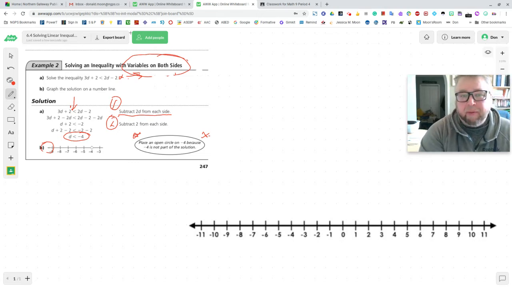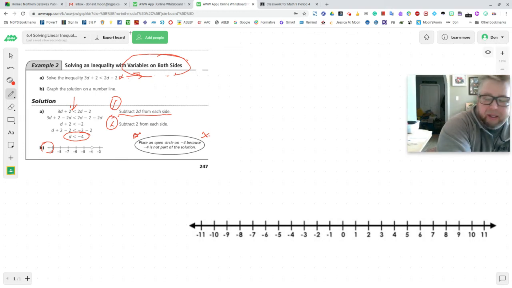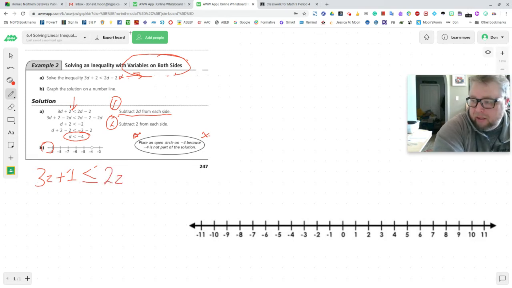That being said, I'm going to do another example on the other side of the page, maybe 2 examples. So the first one we're going to do is, let's look over here and see what it is. So we have 3z plus 1 is less than or equal to 2z minus 2. So in this case, we're going to have to decide which we're going to do first. In this example, I would probably subtract 1 from each side. It'd just be easier in that respect.